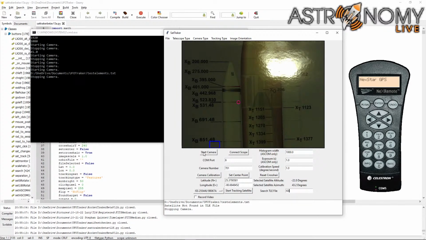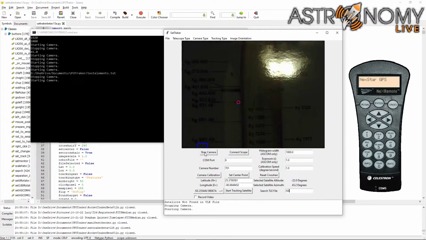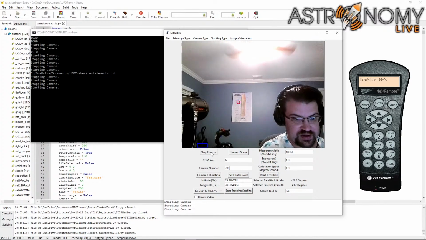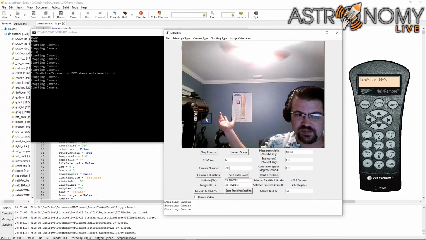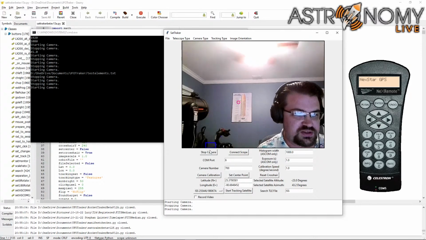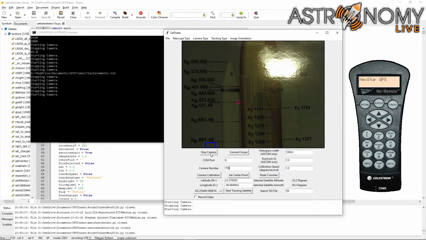So once you've got your TLE file selected, you can start your camera. So again, camera is selected using this index number here. The first Windows camera connected to the computer is generally going to be index 700. So in this case, that's my regular webcam here, looking at my face, and you can see the scope in the background. And then the next camera connected to the computer is actually the finder camera on top of the telescope there, which is just an ELP camera with a C-mount security camera lens. That's index 701. And so when I click Start Camera there, it brings up the finder camera on top of the telescope. Then you can connect your scope.